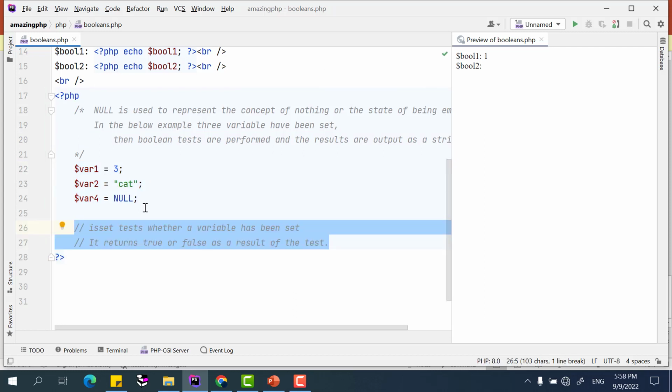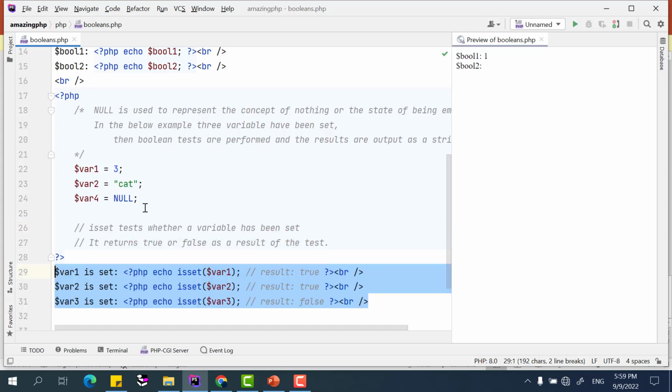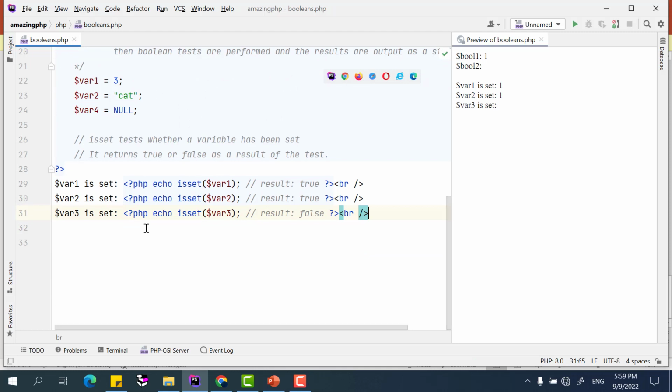Now, if a variable has a value, we say that it is set. If it does not have a value or it has a value of null, then we say it is not set. We can check whether a value is null or not by using the function called isset. In this case, as you can see, the first variable is set and the second one is not set. As you can see here, nothing is shown.